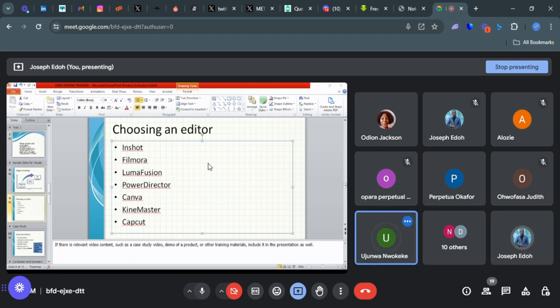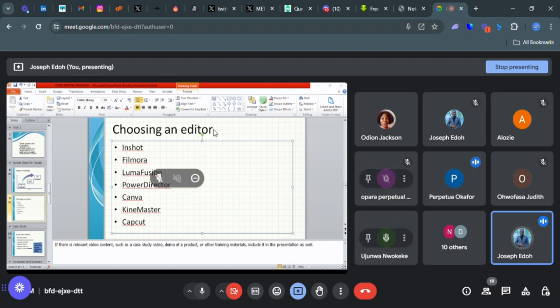In this context, video editor. Now, there are different kinds of editors. We have text editor, that's what we use to type our normal text, like Microsoft Word, Notepad. But in this context, we are talking about video editor. So we say a video editor is a software or an app that is used to edit video. It's as simple as that. Okay?